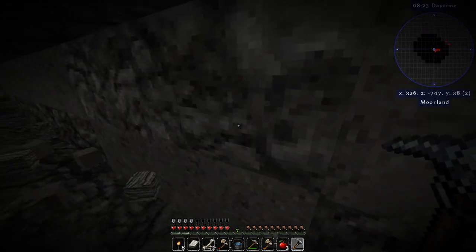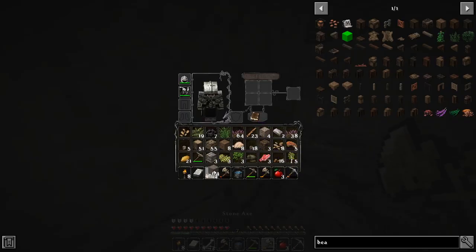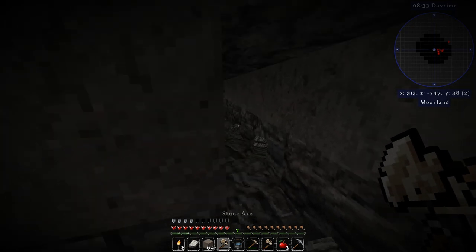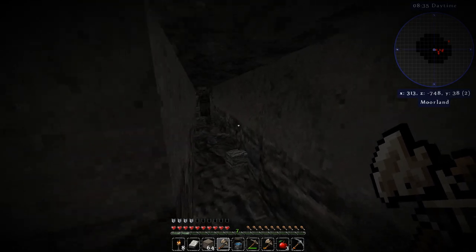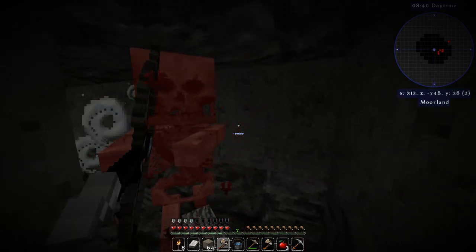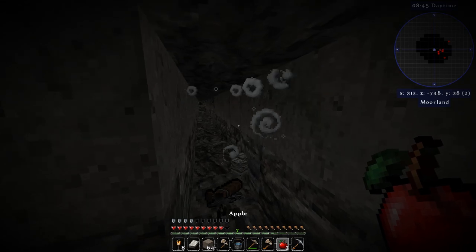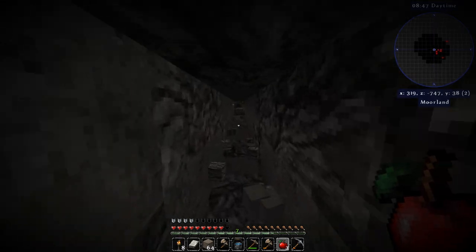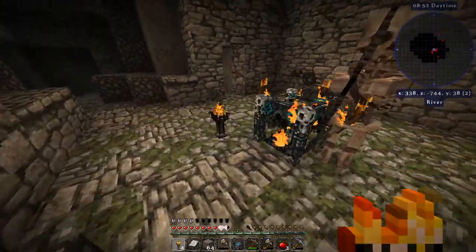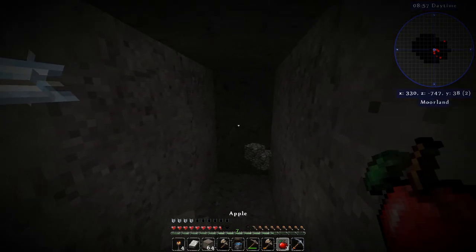Oh shit, we found a spawner. Let me run back. Holy crap. I need to get out a block. Block. Torches. Okay. Whoa, there's a creeper coming. Okay, quick. Let's get this shit lit up. Ooh, super close.